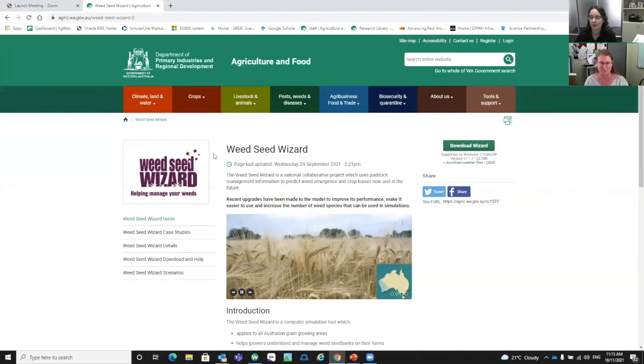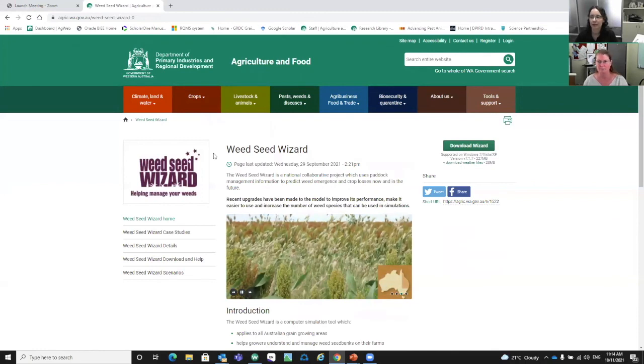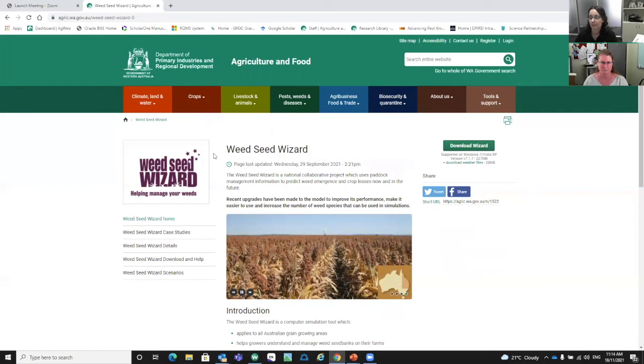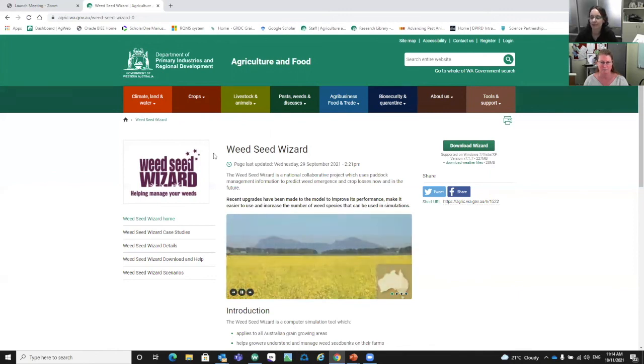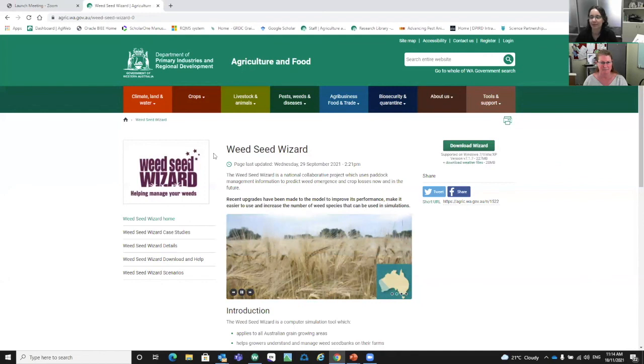Yes, if you're an agronomist or a farmer, it's a great way to explore individual problems. If you're a researcher, it's a great way to extend your field data and look at some of the other alternative things that could have been tried. So this model offers a lot of different management and research options for a lot of different people. And as Alex said, if you have any queries, if you have any really difficult computer problems, we won't help at all. But if you have any basic problems with the model, we'll probably be able to sort them out for you. So have a play. I hope you enjoy using it.